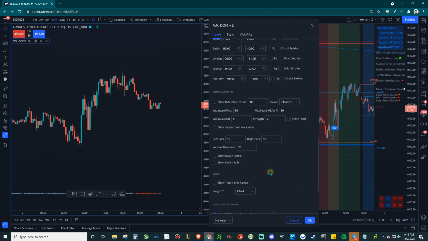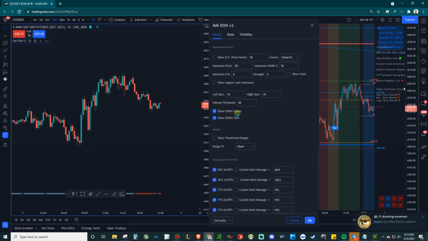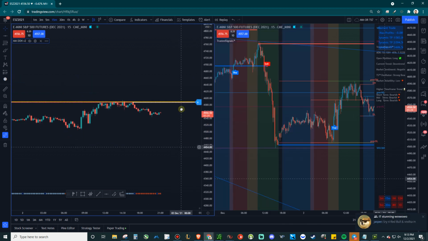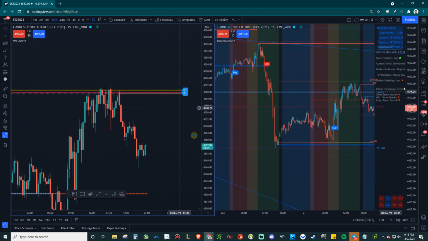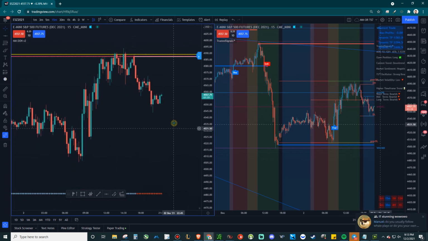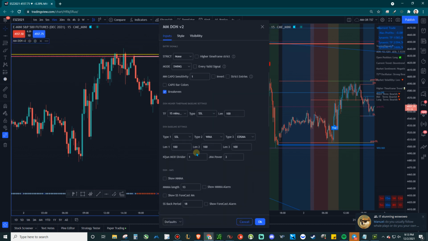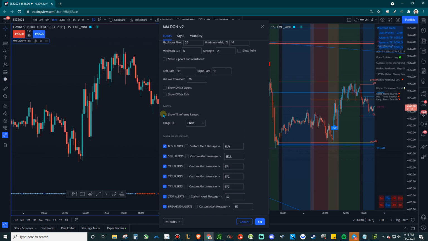Left bar, so you can basically make that as long as you want. Also has the daily, monthly, weekly opens and the tails. So you get your normal levels here. So here's your daily levels, weekly levels, all cluttered up here. That's why the market couldn't get through there, because there's just such a confluence of levels there. But you get that built in as well too. So you can build your system based on how you like to trade. Show time frame ranges, blah blah blah. Don't really care about that too much.